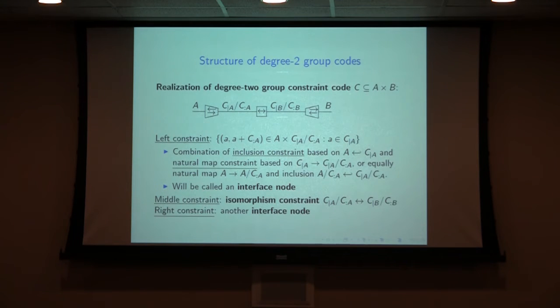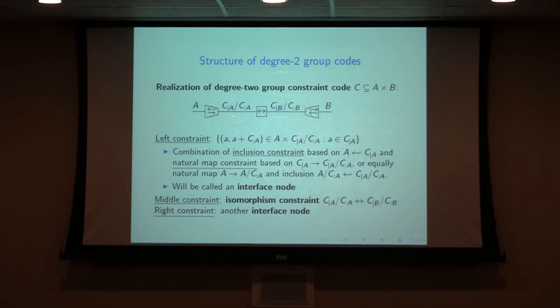All right, so what does that say? Let me draw a picture of what that theorem says. The theorem says that here's a realization of any subdirect, of a generic subdirect product. Internally, I take the quotient of the projection of C onto A over the cross-section of C onto A, and similarly over here.